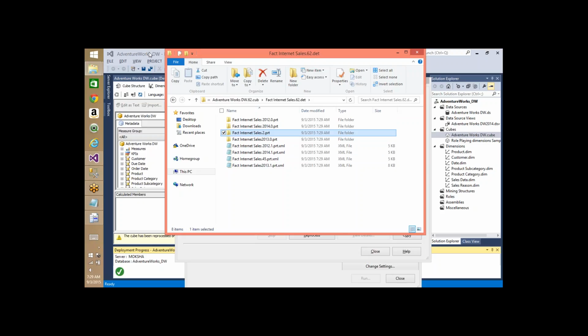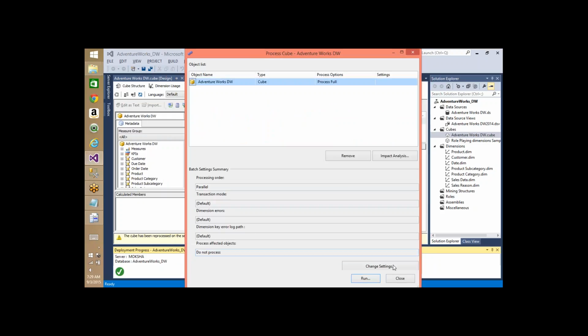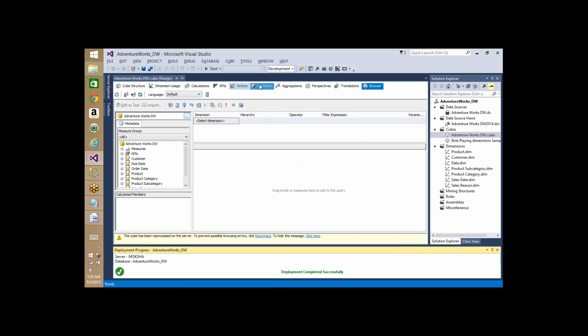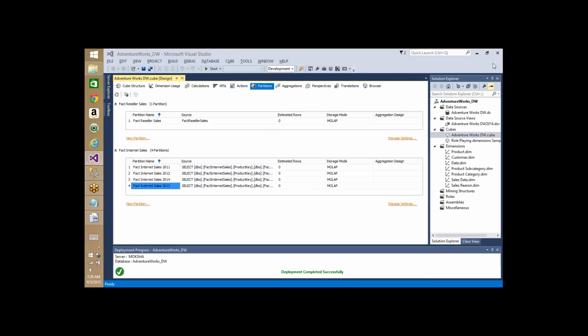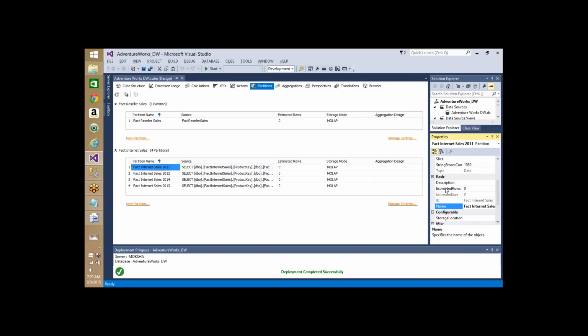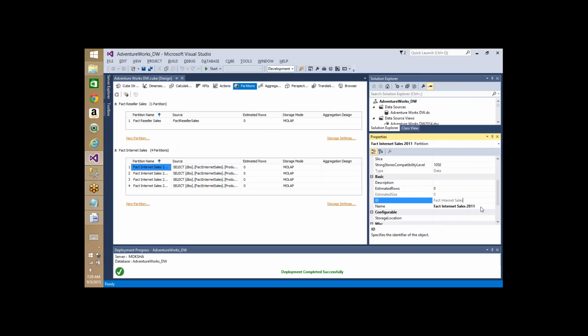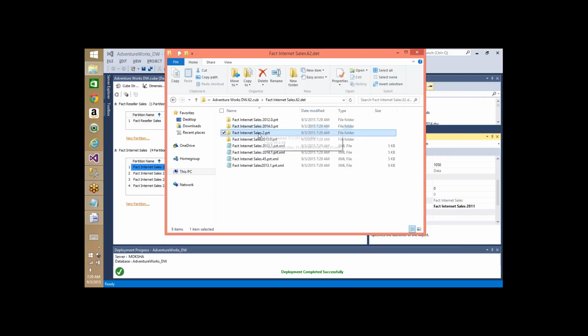The reason being, normally it takes the ID. Okay, so if you see the partition IDs, this partition 11 was created with the name fact internet sales. If you see the ID here, the ID is fact internet sales, but the name is 2011. So it has created a folder with the name fact internet sales without the suffix 2011.